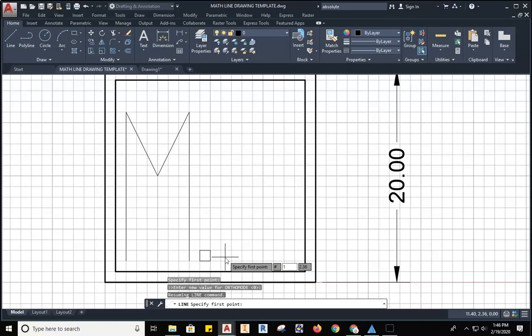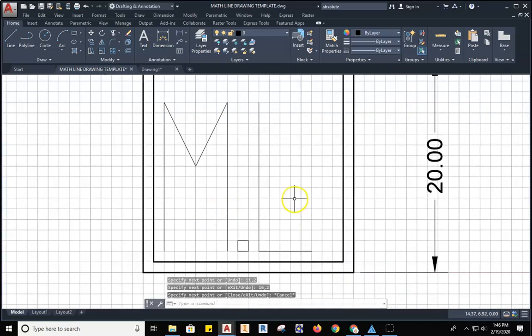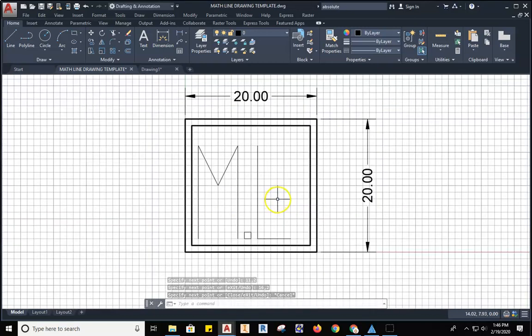My next coordinate would be, say, 11, 16, and hit enter. That will begin my next letter, 11, 2, and then come across here at hashtag 16, 2, and enter. All right, hit escape to finish the command, and now we'll be pretty much close to being ready to go to the laser.